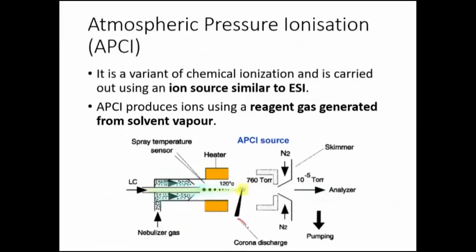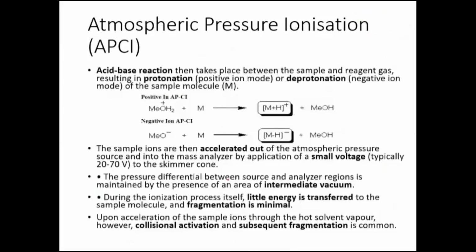This is the corona discharge. In the corona discharge, basically there is a metal wire, and that metal wire has a very high voltage on it. So from the end, you can see the corona discharge coming out. It is basically the high energy voltage that is giving out the corona discharge. The other concepts remain the same: we have to heat it to produce smaller and smaller droplets, and the ionization is brought about by corona discharge. Okay, we will stop here till APCI.